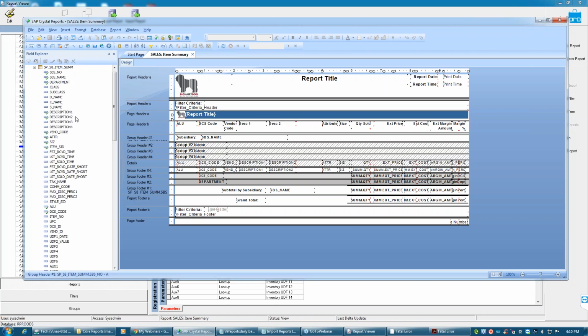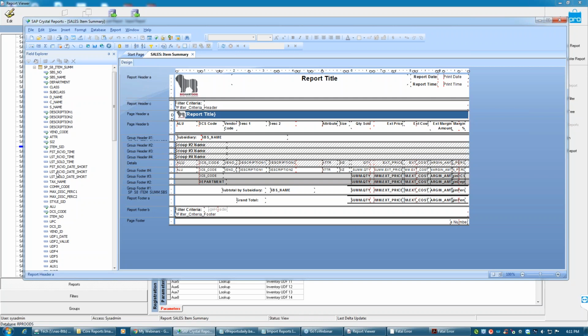If I open that up, here are all the fields that are available to us in this procedure. So in this procedure, I have description 2, description 3, description 4. I could pull those out and put them in my detail line, or in this case, in my group footer line. And if it's in my procedure here, I can put it in my Crystal report.